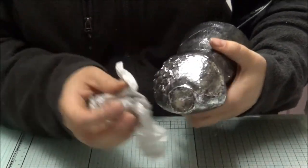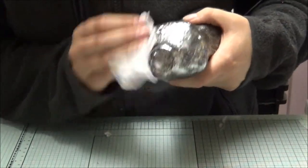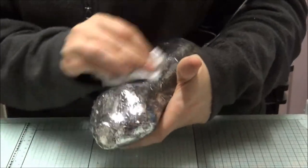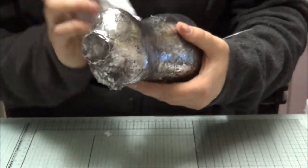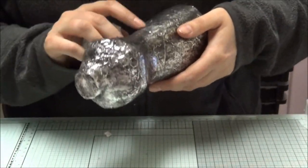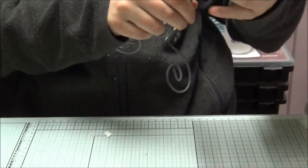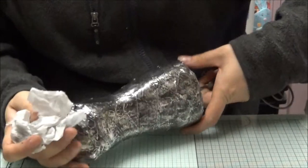And obviously, buff it off, leave it on, do what you want really. Take more off to add more shine back in. If you take too much off and you think, oh, actually I preferred it a bit darker, go back in and add a bit more black paint. Put too much on, rub it off. If you rub it off while it's still wet, what would be better here rather than a tissue which is getting a bit caught would be a dried baby wipe, but I haven't got any dried baby wipes.